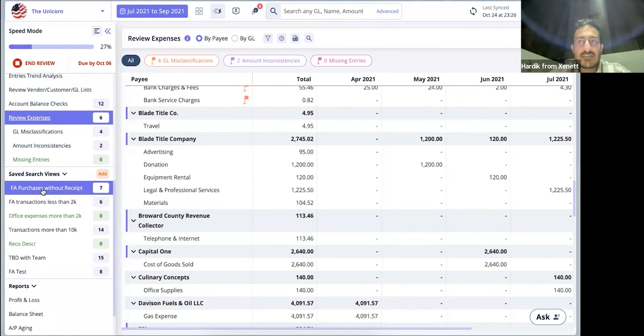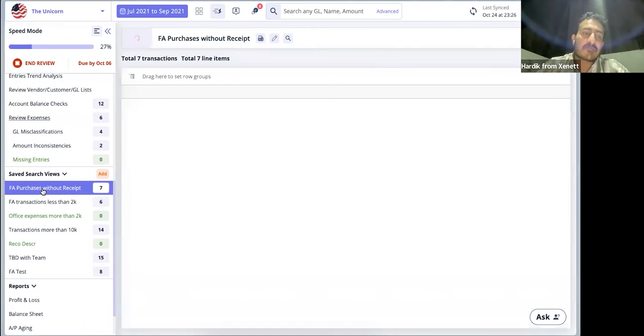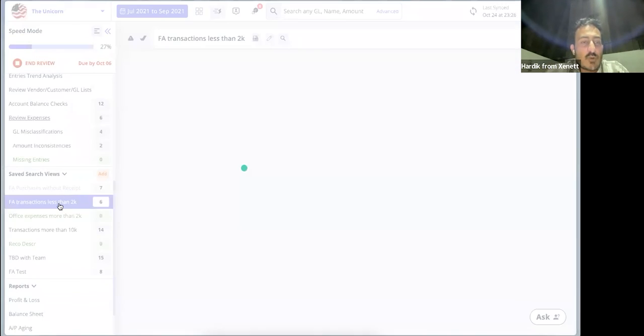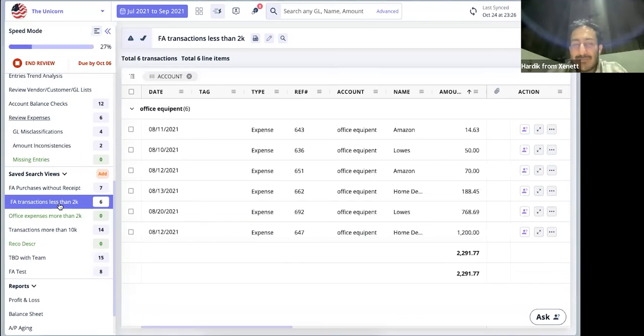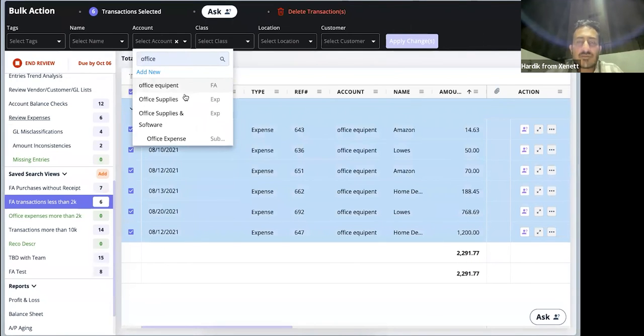All I now need to do is come here, click on it, and I'm going to quickly find the transactions here. Another example I was just talking about is a view that says, show me any transactions in fixed assets that are less than $2,000, right? Which means I can simply select them all and easily reclassify them to appropriate sub accounts as well, right?